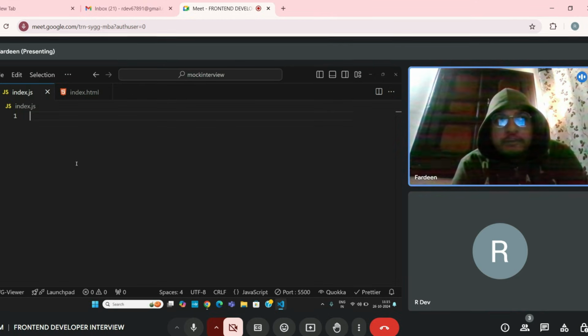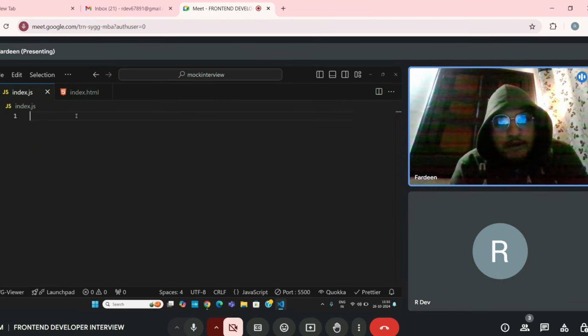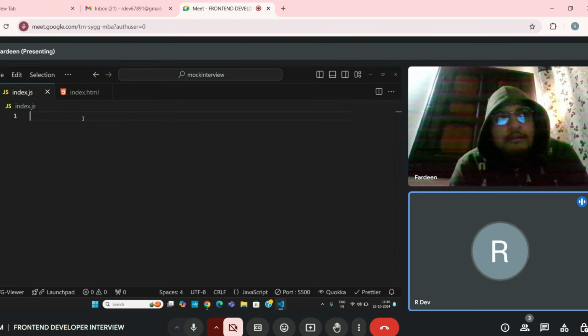Probably we can use the iframe tag in HTML. Tell me the difference between figure tag and image tag. I haven't used figure tag, but image tag is an inline tag, and I think figure is used in the... Yeah, but if you don't know figure, then you won't be able to know the difference.